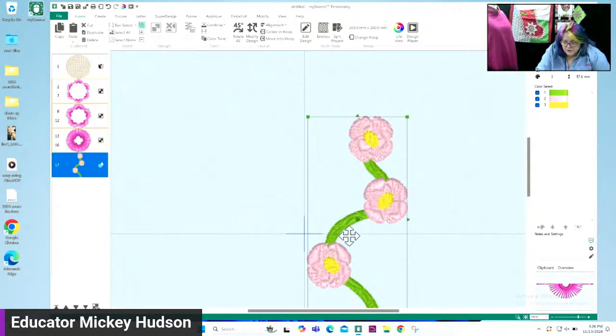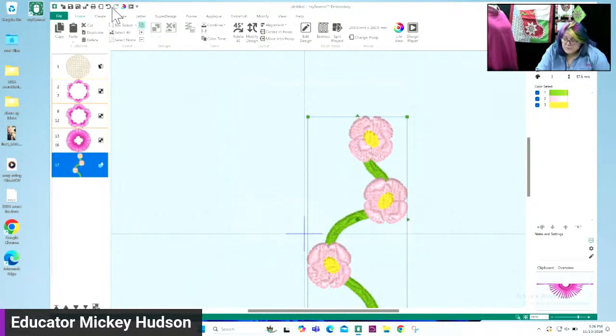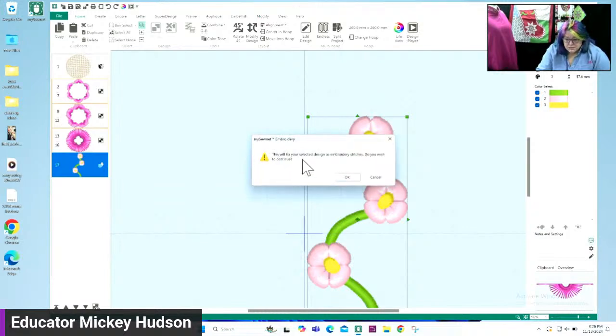So you see that went from a satin stitch kind of fill to a decorative fill. I'm going to click undo so you can see. You see how it went from one fill to another? There are over 250 fill patterns to choose from with this software, so it's quite fun. But these are the green handles, which means it's editable. When I click modify, it's going to say it's going to fix it as stitches. Once you fix something as stitches, it is no longer editable. Then you're going to need modify to play with stuff. So I'm going to tell it okay.